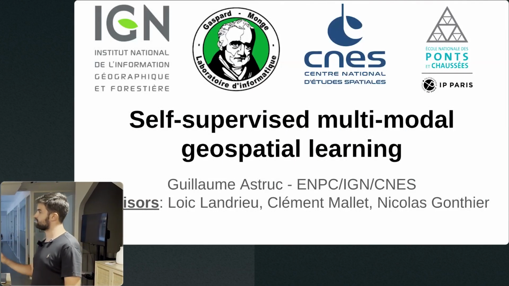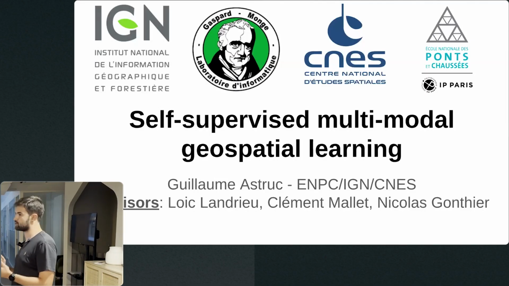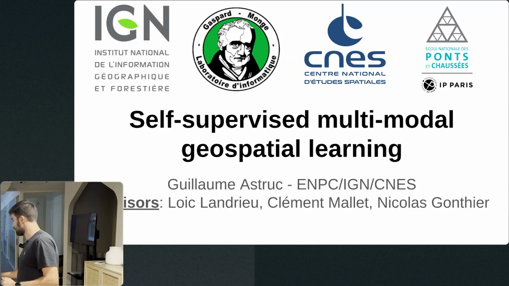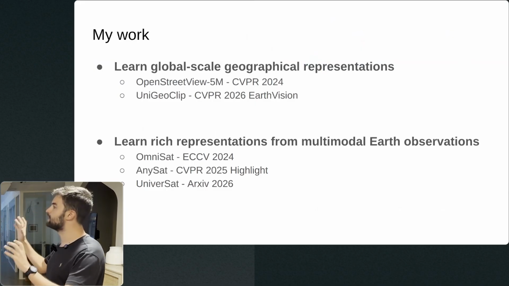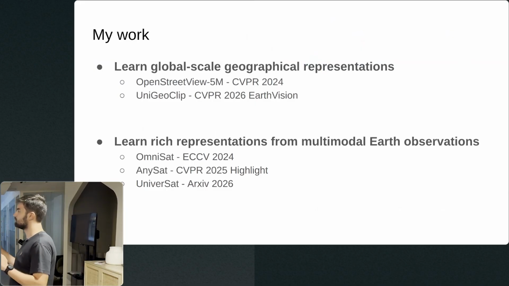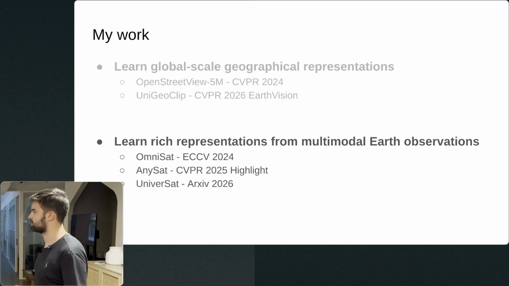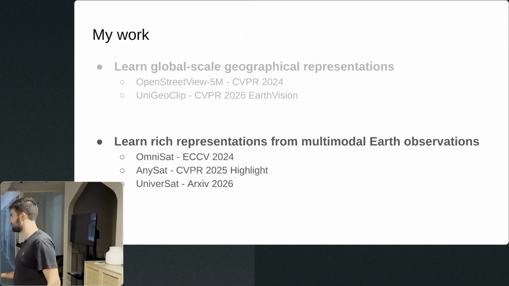So I'm going to present a presentation on self-supervised multimodal geospatial learning, which is some work I've done during my PhD. So just an overview on my work. I can split it into two big axes, one being the learning of global scale geographical representations, and the one where this presentation is going to focus on, learning representation from multimodal Earth observation.